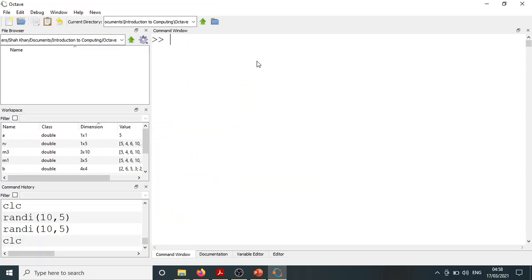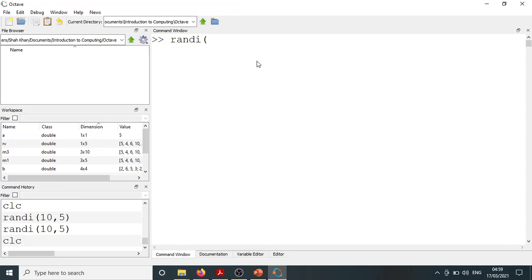Say for example, now we want to generate a vector of our choice. Say we want to generate a row vector of a certain order with values in a certain range, say 1 to 6.